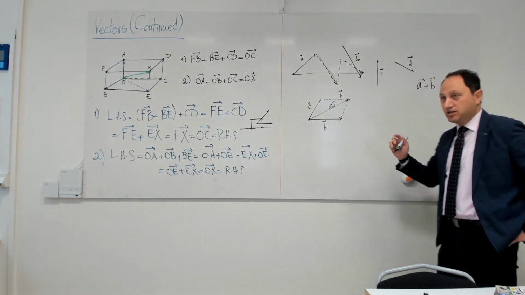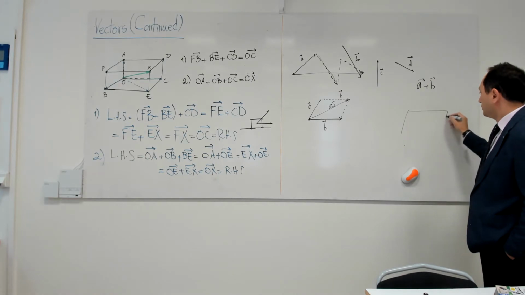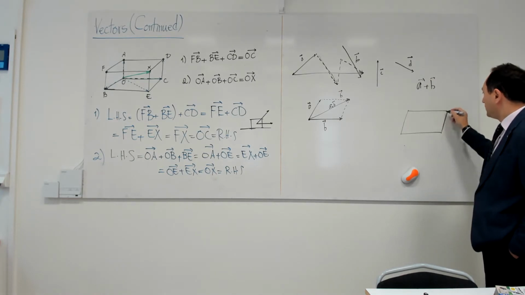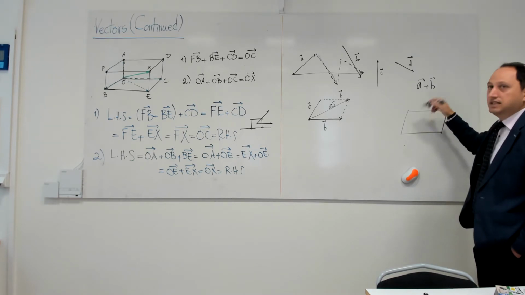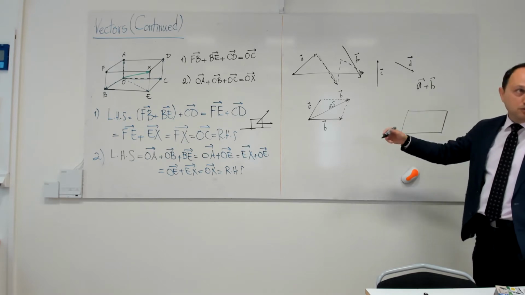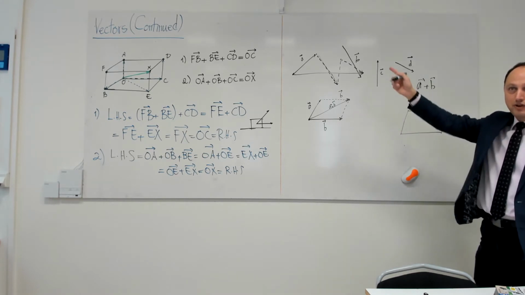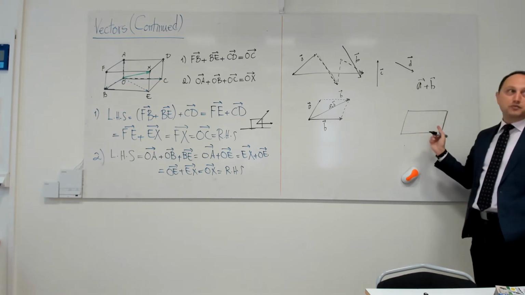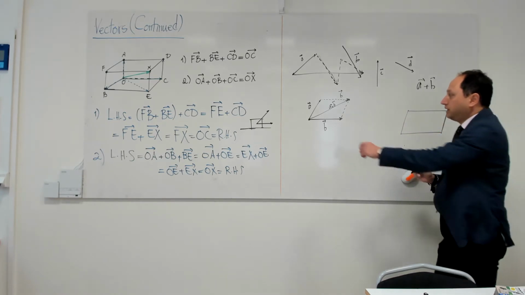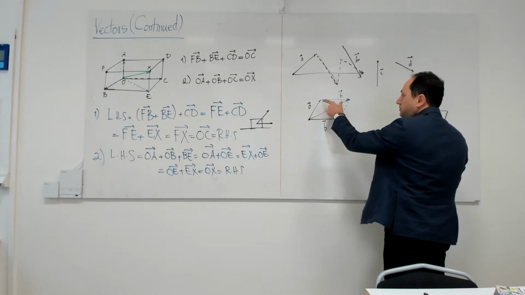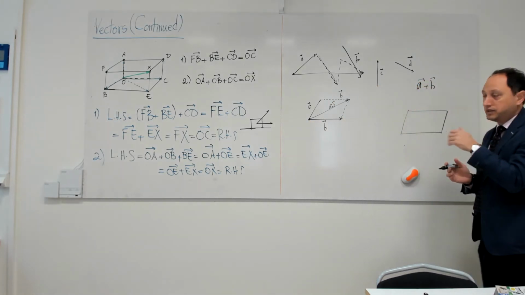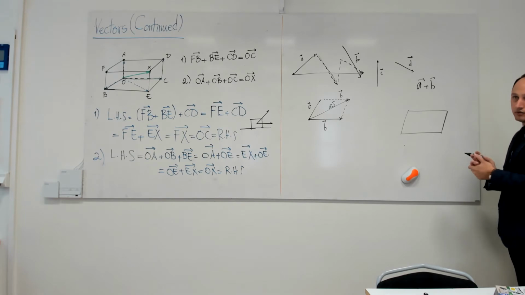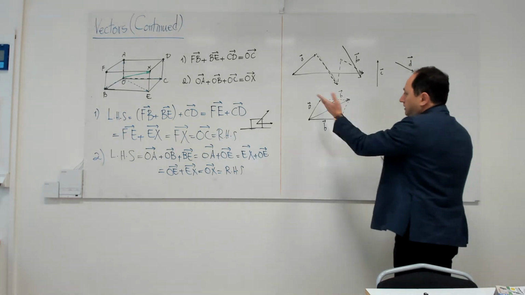But do you remember last time I started with a theorem for you? I told you that if I give you a quadrilateral, and two sides are parallel and simultaneously equal, then we were able to prove using the parallel and transversal theorem that this becomes a parallelogram. Yes? So now when I parallel transport it here, it is not only equal in size but parallel. So this quadrilateral, according to the one that I proved last time, is a parallelogram. Yes? So from now on, that is up to you.